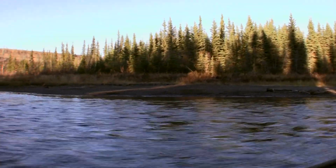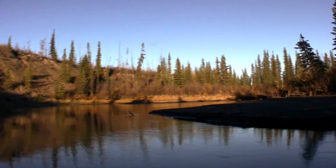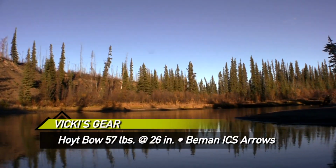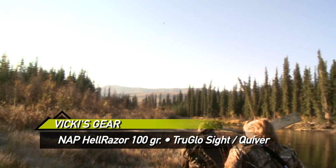It's day 3 and we are heading upriver. We've got our gear with us just in case we get up far enough. We may end up staying overnight at the other camp up there. Well, as we're going, it is cold outside. We have frost. We haven't had frost yet. And as we go around one of the curves of the river, what do we spot? A big old bull standing there. And what do we need to do? Get off the boat, grab the bow, and get on stalking.